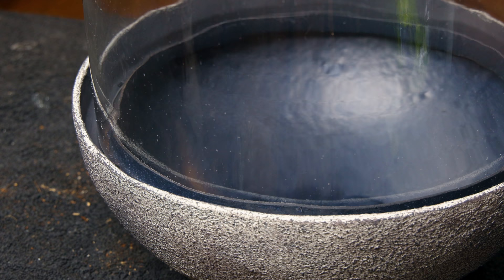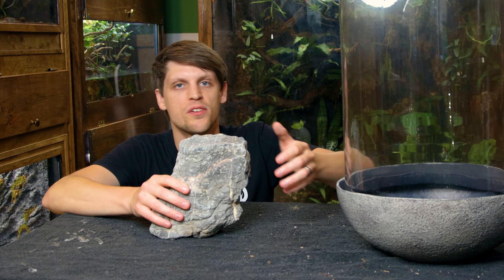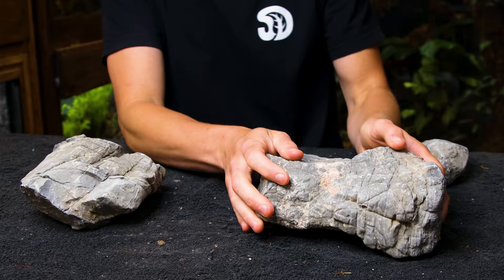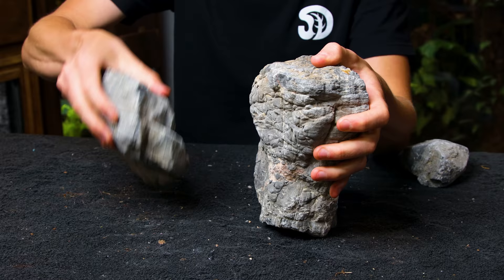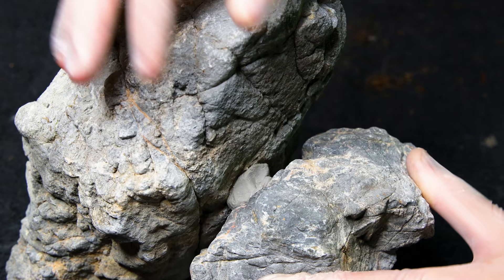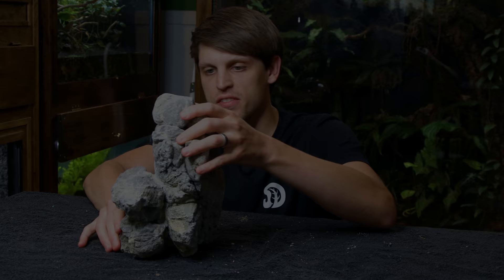Now I can get into the scape. The idea I have in mind is to create a column or mountain in the center of the terrarium using grey elephant skin stone. This is a nice stone with a lot of cool texture to it, so I thought it could make for a cool layout. I experimented with a few formations to see what would work best. Once I found something that could work, I mixed up some aquarium epoxy and used it to lock the stones together, pressing it between the contact points and leaving it to cure. Now I have a stable and singular structure made out of elephant skin stone.